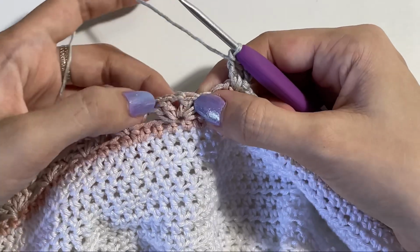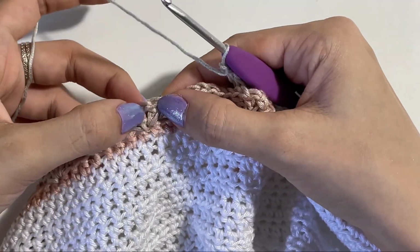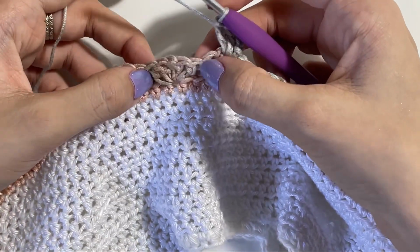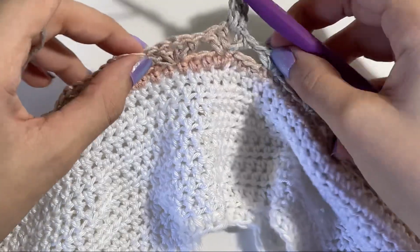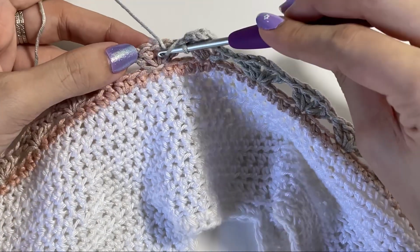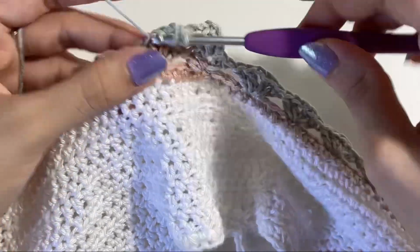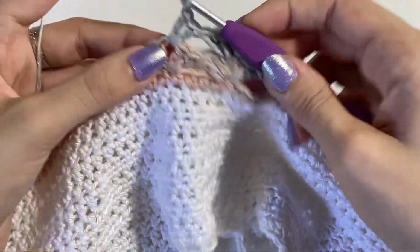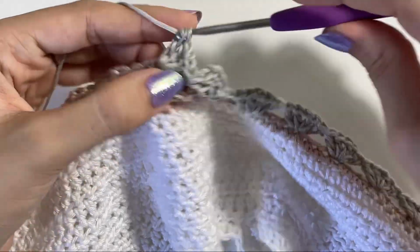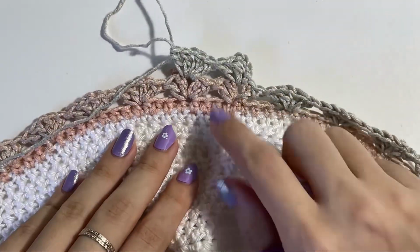Now we're going to place our next cluster of stitches into this chain space here. You can see this is the chain space, this is a chain space, and this is a chain space. We will not be putting our stitches in between these clusters. That's not where you want to put your stitches. I'm going to put my stitches right in the chain space in between the double crochets. Okay, so place 2 double crochets, chain 1, and another 2 double crochets all in that same chain space. Okay, so that's what you should have so far for round 3 of the bottom part.